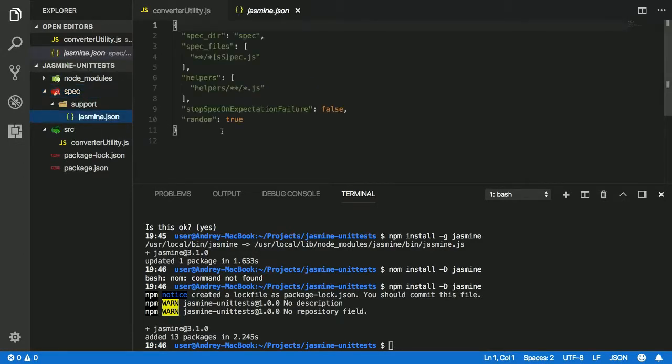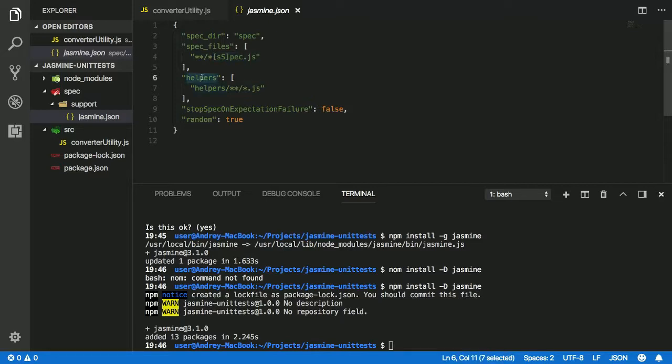It's a config file that Jasmine consumes, and with it you can customize your tests. The spec directory is spec in the root folder, and this is the parent for the file names. Jasmine will treat a file as a test file and execute it if the file name has a spec suffix at the end.